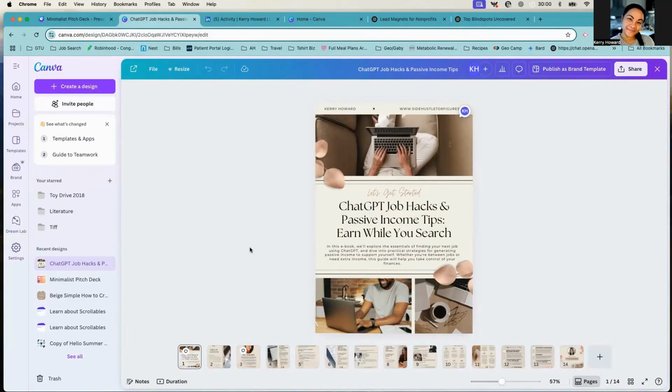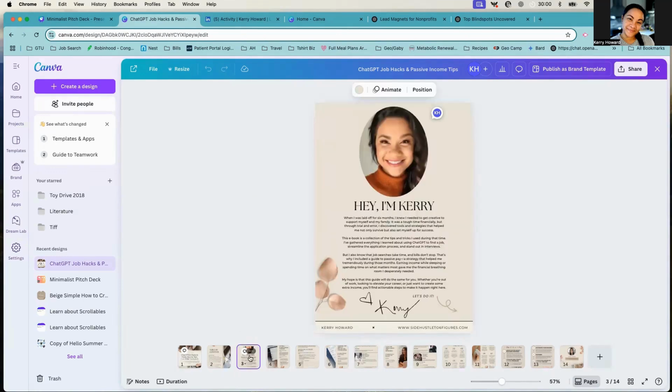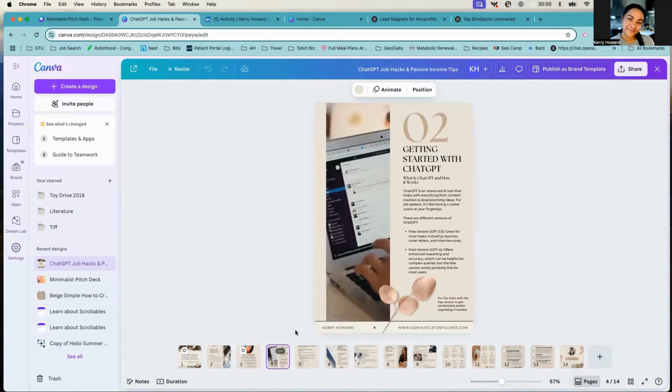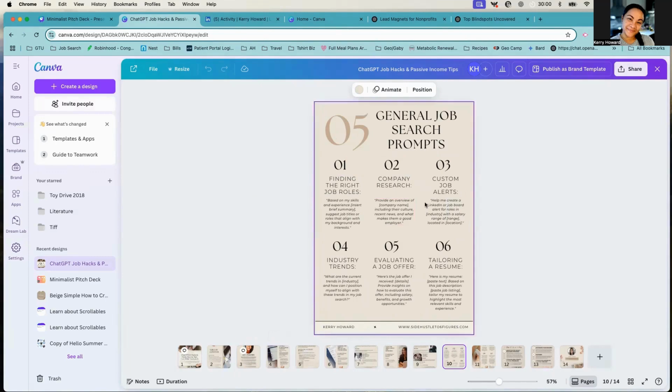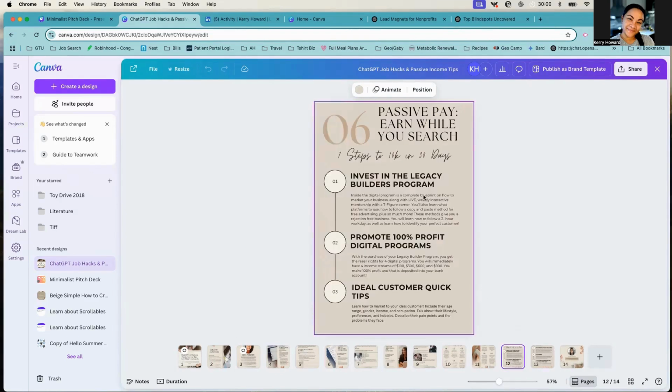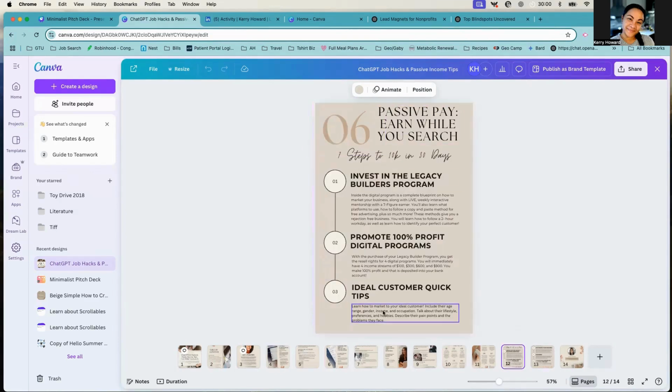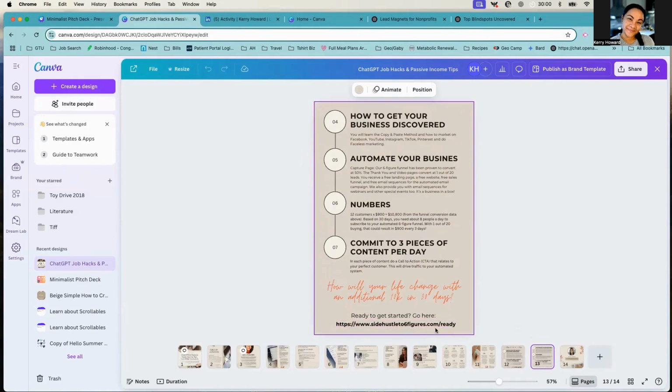Okay, so here's our guide, and you'll notice it's a short little ebook, but what I love about it is I've included a little introduction letter, and then I have copy and paste. I talk about ChatGPT here, and then we have little short prompts. Again, small and actionable. So this could have probably been minimized to a few pages, but it's very simple. It's not overwhelming. Not a lot of text on the page, very little text. Here are some quick prompts that they can use for general search, job searching, and then you'll see the offer at the end. So this goes into the passive pay. And then we also have our link here.